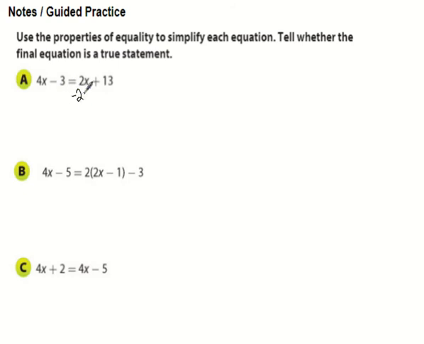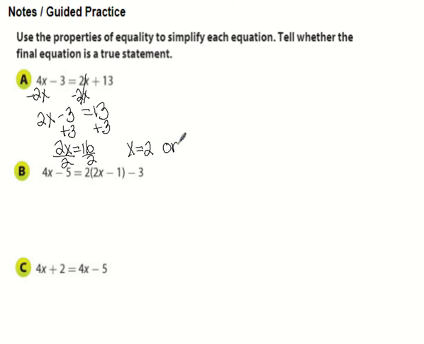Personally, I would like to move the 2 first. That's just because that's the lower coefficient, right? So this cancels. There's my property of equality, doing it to both sides, and 4x minus 2x would get me 2x minus 3 equals 13. So now we would add 3, because that's the inverse of minus 3. We're going to get 2x equals 16. We're going to divide by 2, because this is 2 times x, right? So that's the inverse, so just divide. And we get x equals 8.